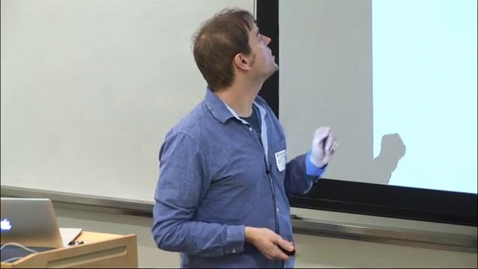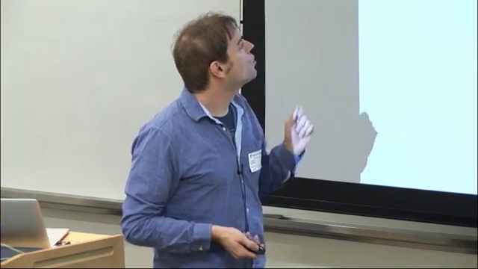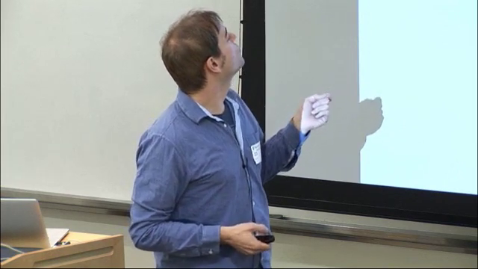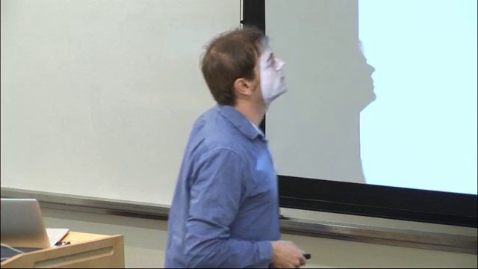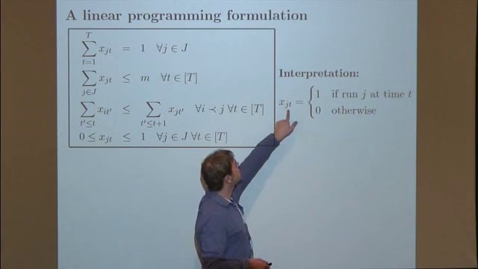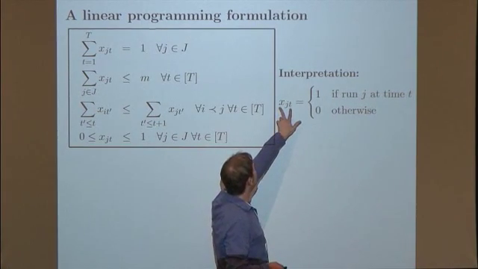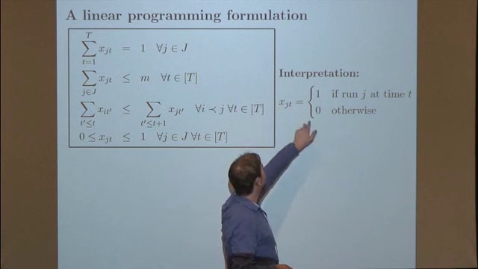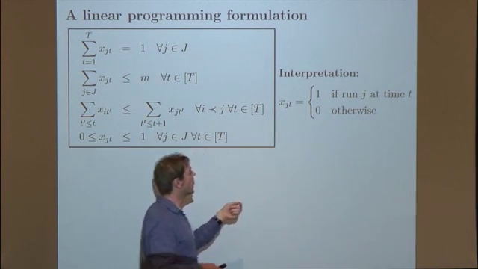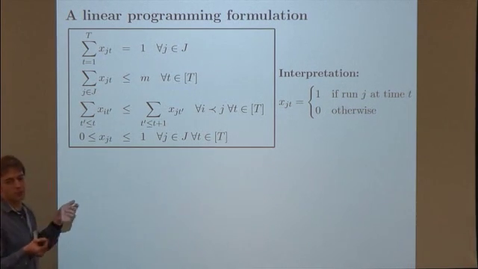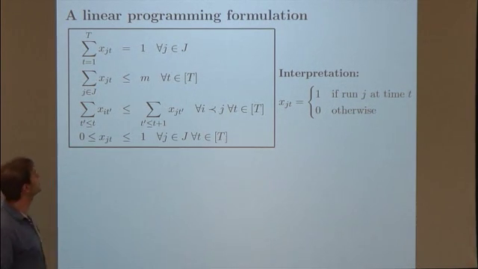algorithms. You write down some linear program. So we could do that. And this might be the natural linear program. Experts would probably call that the time index version. So let's say you have a variable x_jt, and this variable is going to tell you whether you want to run the job j at time t. And I hope you see that you only need to consider integer times. They're just integer time slots.